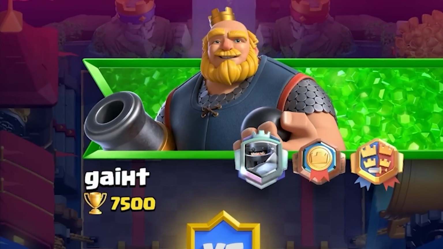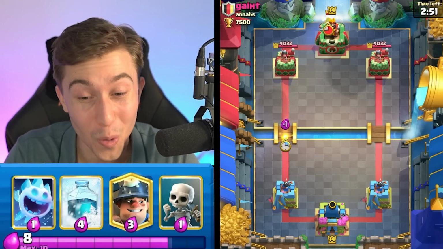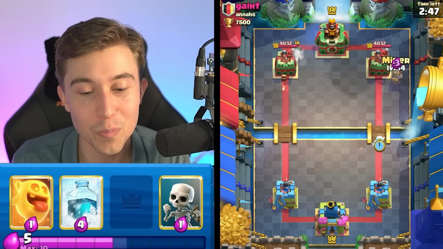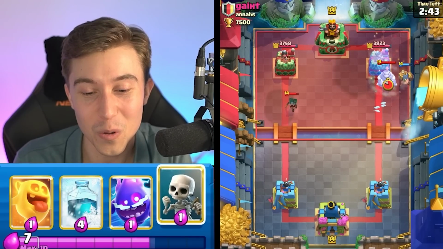Hey, we got a game against someone with the Royale Giant and Mega Knight in their banner. So this will be a pretty interesting match if he's going to have both of them in the same deck. Generally, whenever I see Bandit, I'm fully expecting my opponent to have a Bridge Spam deck. The Fire Spirit still jumps out of the tower, and the Bandit doesn't dash. Exactly the way that we want to play.